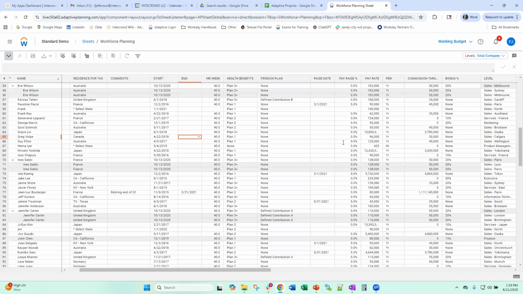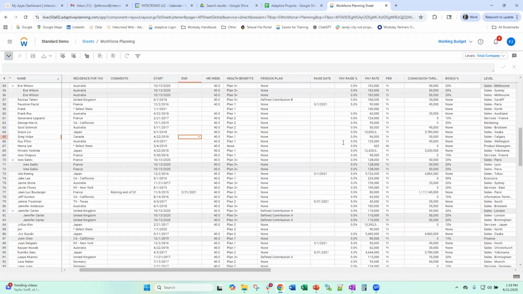Some folks have offline spreadsheets that might look similar to a sheet like this, and we can still get that loaded into Adaptive so that you can archive, report and analyze all of that data as well, whether it originates in Workday or not.